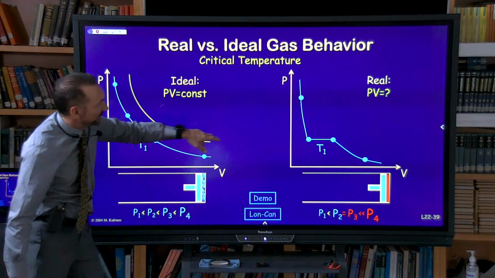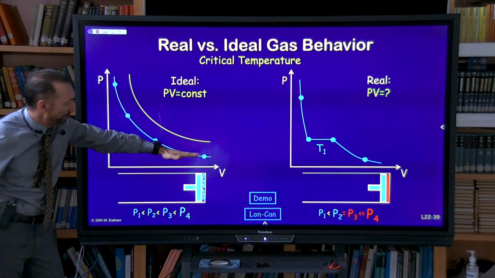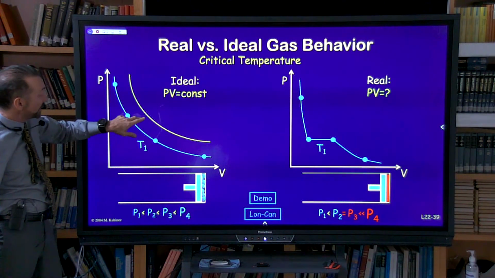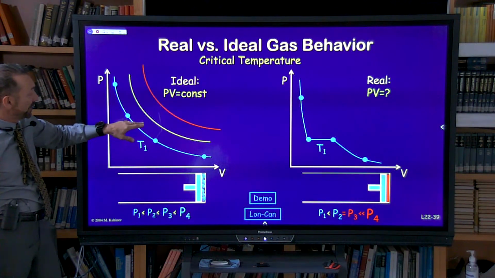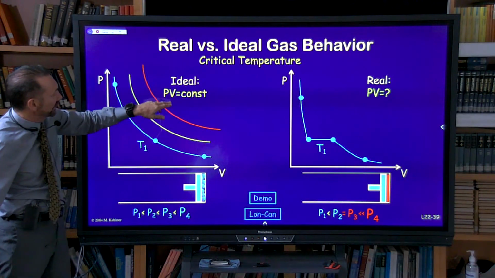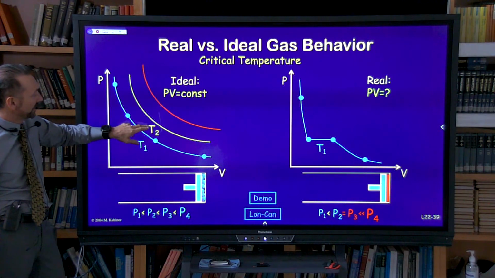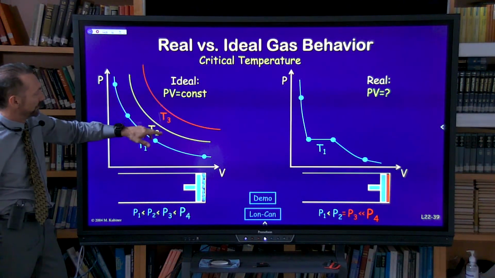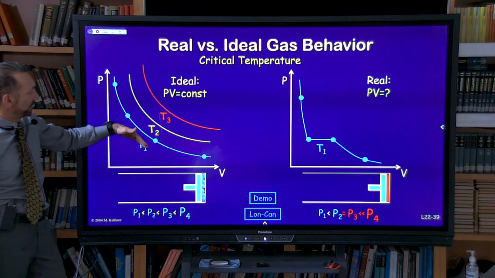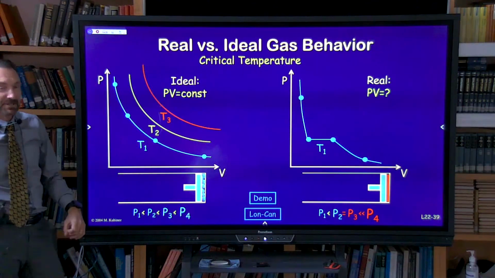Okay, so here I do change the temperature, and we've seen this already. The isotherm, PV is a constant, the temperature is a constant. If I change the constant by changing the temperature, then the plot changes appropriately. So these are higher temperatures. These are higher isotherms. So if you go to higher temperature, you get the same shape, PV equals a constant, but a different position in PV space.